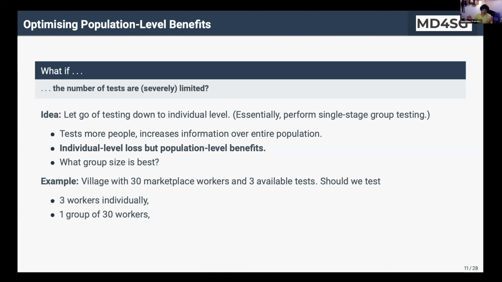In which case we would know that they're infected, but we would be isolating the entire segment, because we'd know, okay, somebody's sick, they must all stay, and we've created unnecessary social impact. Or, in between, would be to do 3 groups of size 10, in which case we would surely catch the infected individuals. One of the groups would be healthy, and we would still allow a certain number of marketplace workers to return to function at their role. And really, it's this intermediate strategy which is what we're looking at in our work.